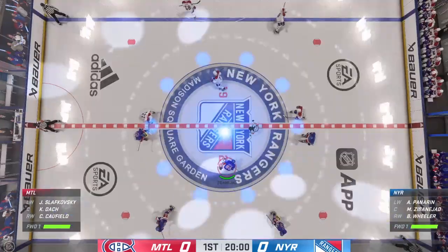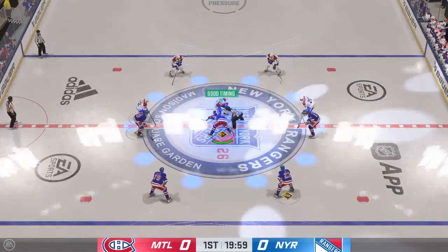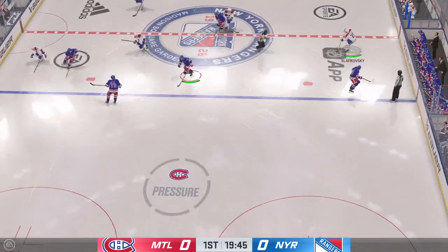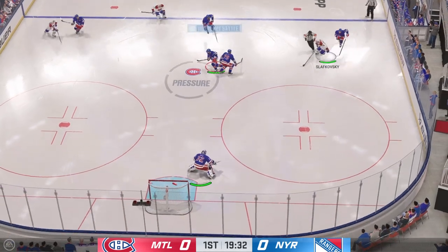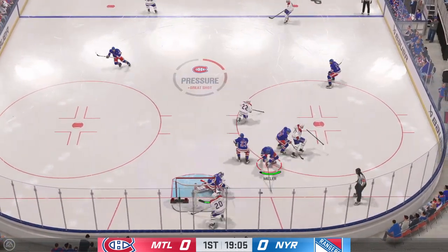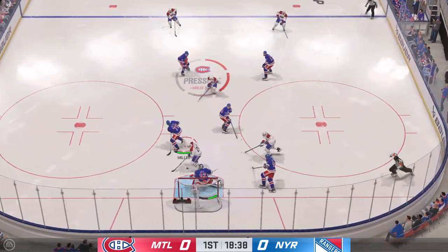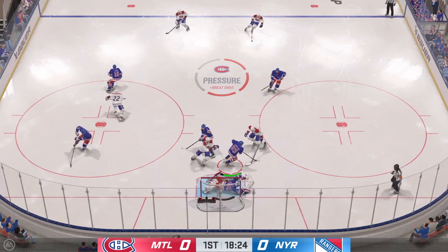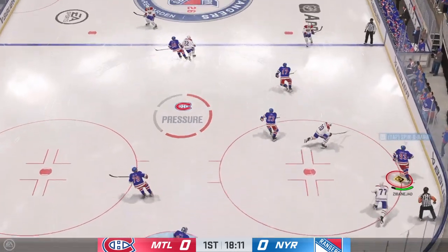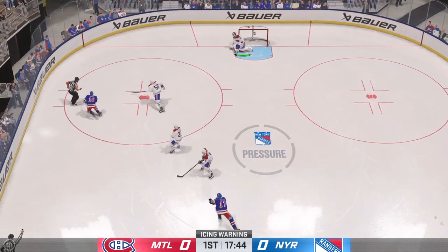Great energy both inside and outside the arena tonight as we are just moments away now from puck drop. The Canadiens are going to start with the puck after taking the opening draw. And he takes the feed. Pad save, and he made it look easy. Great job there. Denies him again. You have to be quick in your crease if you want to be able to deny low zone shots. He does that perfectly as he's tight to the shooter right there.